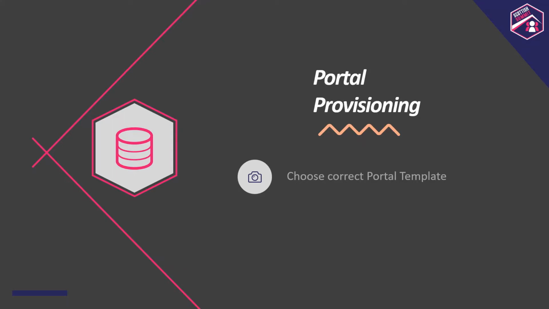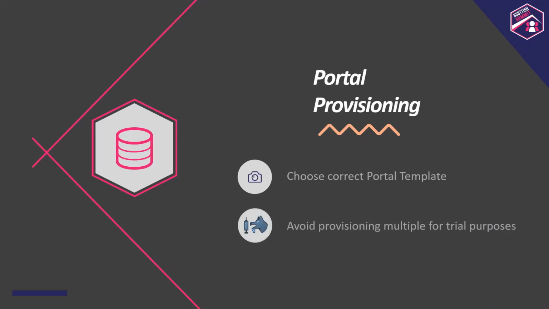Just one thing that is important to know here is that all of the templates are running under the same web application. So the same source code of the portals is running for all the templates. But the difference would be some records predefined in your Dataverse environment. So just choose the correct one so you don't have extra records or extra web pages that maybe you're not using in your portals.